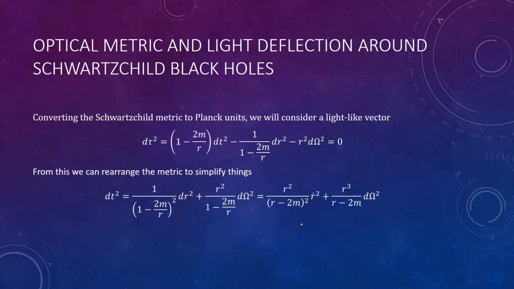Now we can look at the optical metric in the way that light deflects around black holes. If we convert to Planck units just for convenience—set g to one and set c to one—this is simply a unit choice and has a simple unit conversion, even though the conversion is of units of ridiculously small size. Now we can write the metric in this form. We know that light-like vectors are necessarily null geodesics, so we set the proper time to zero. We rearrange the metric to just have t, the coordinate time, on one end. We have this equation, which is equivalent to this. From here we can plug it into the Lagrangian equations.